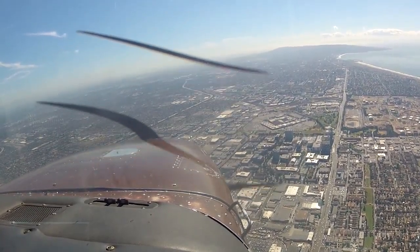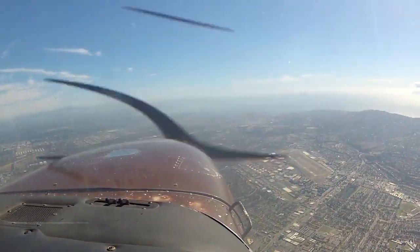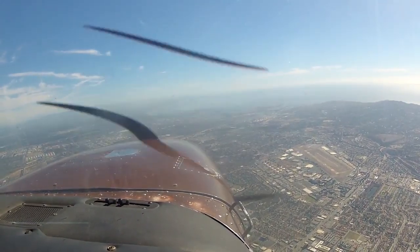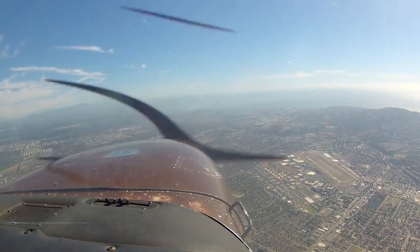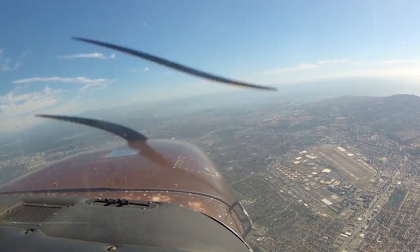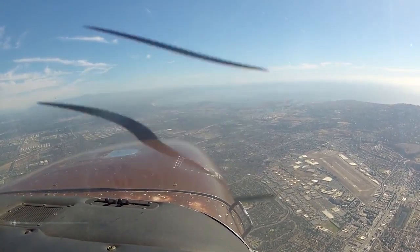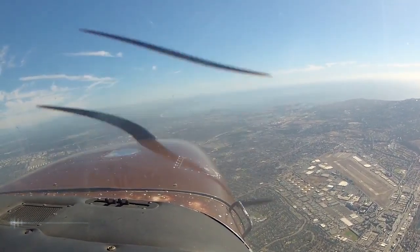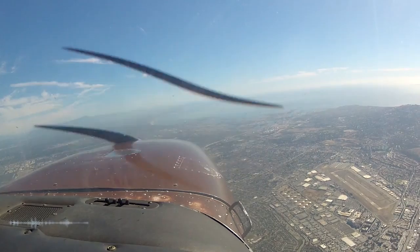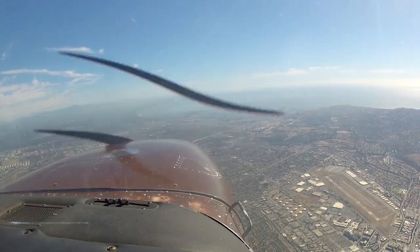Alright, coming up on the next transition, which will show us another airport. I believe that is Hawthorne or Torrance, one of those. Not an airport I have to deal with, so I just thought it'd be interesting to see a small airport after seeing LAX. And for this flight, the ever-present Pacific Ocean is still ahead. We've gone a bit inland just to stay away from the flight path, but we get to go back to the shoreline in a bit, so I'm heading directly to that shoreline.